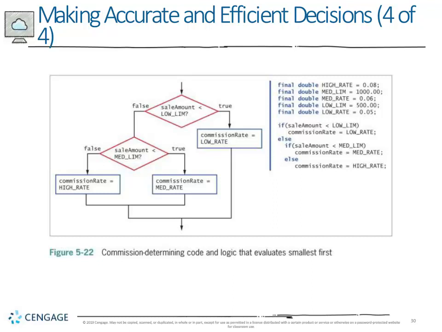If we know that most sales amount values are high, compare sales amount to high limit first. If, however, we know that most sales amounts are small, we should ask if sales amount is less than low limit first. So the code in this figure results in the same commission values for any given sales amount, but the sequence of decisions is more efficient when most sales amount values are small.